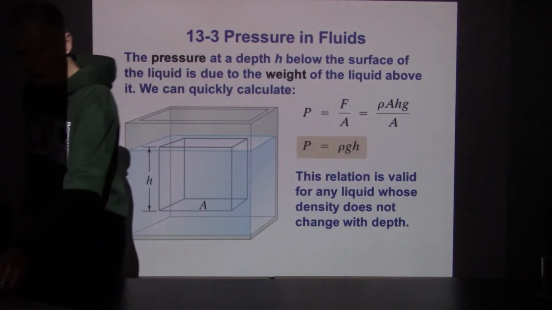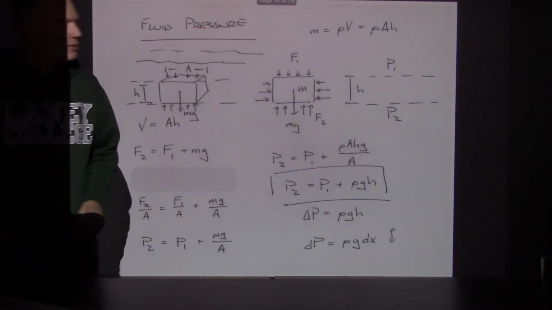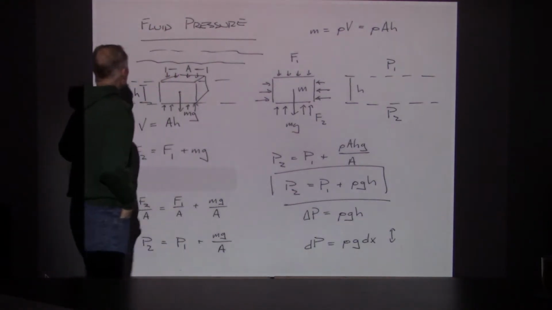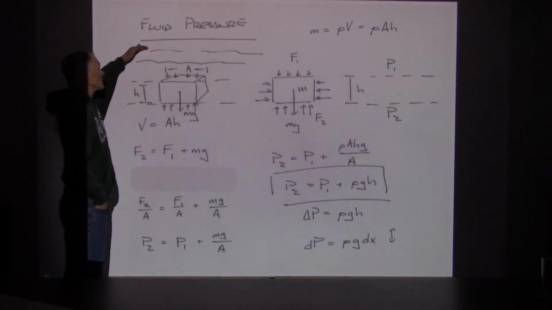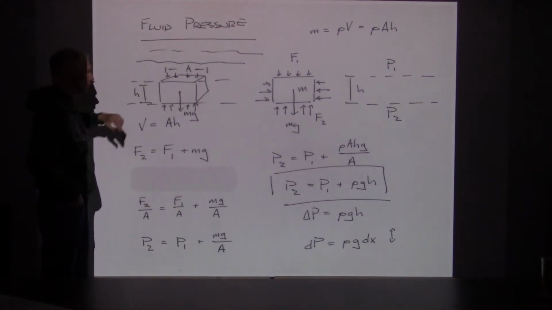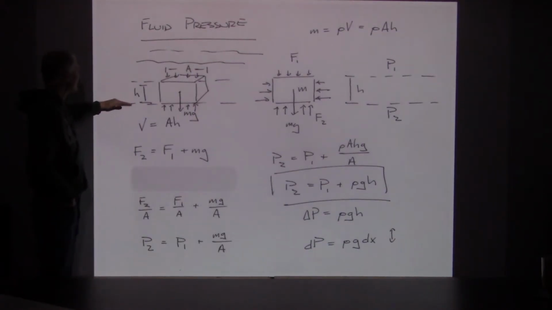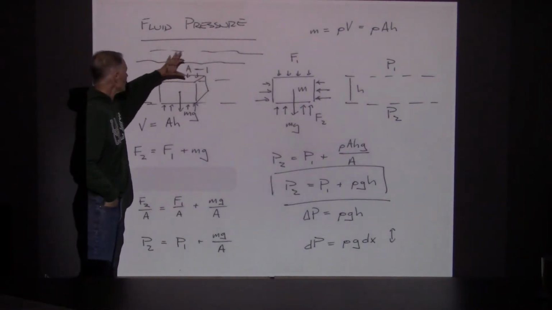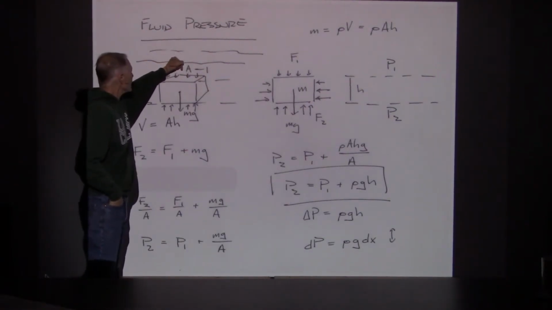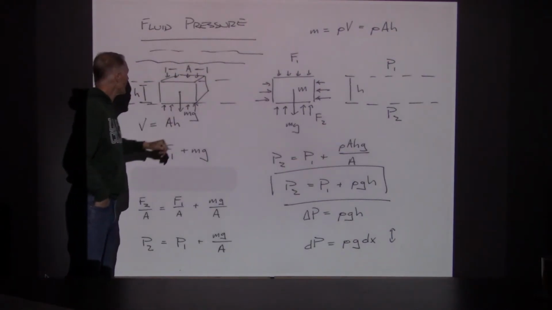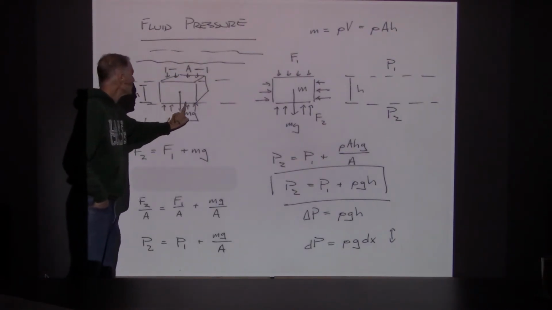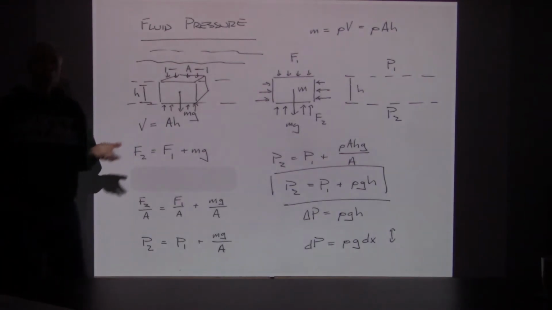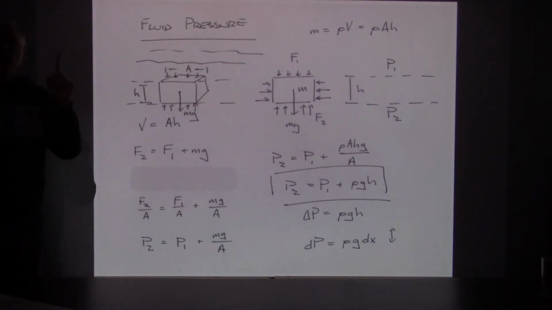Let's take a force diagram and see if we can do this in a little more detail. So here is the fluid. Now you don't have to start at the top. What you can do is do this in terms of two different elevations within the fluid. I'll say the difference here is h, and then there's a cross-sectional area. There is fluid pressure pushing down from above. There is fluid pressure pushing up from below. Which is bigger? The pressure from below or the pressure from above?